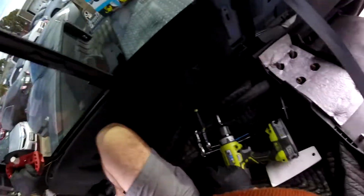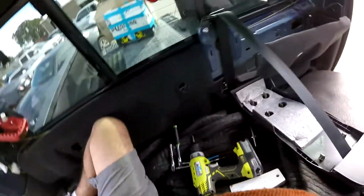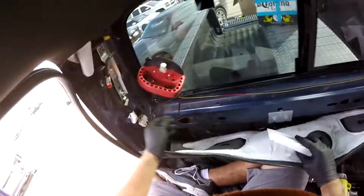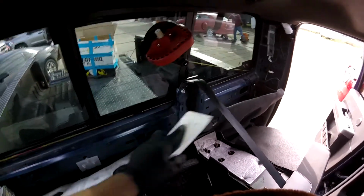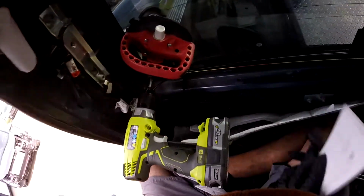Alright, so we're ready. We're going to start cutting here. So I'm going to get my bone over here. I have to protect these areas. So in this case, we're going to cut. Now this is the area. That one is going to cut clean. But this one has the problem.